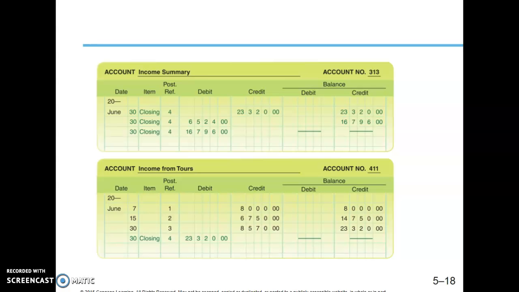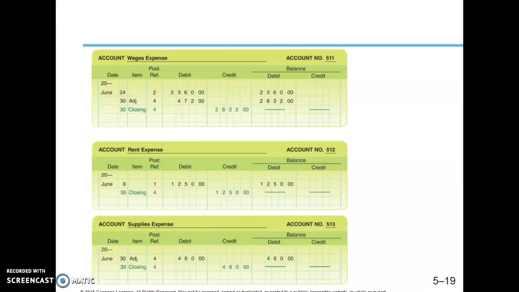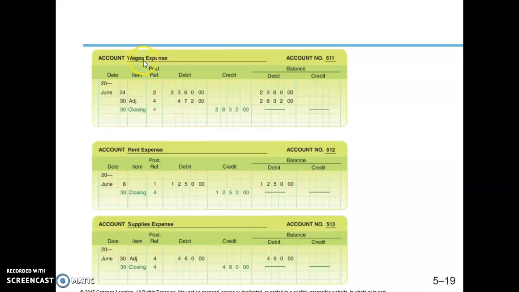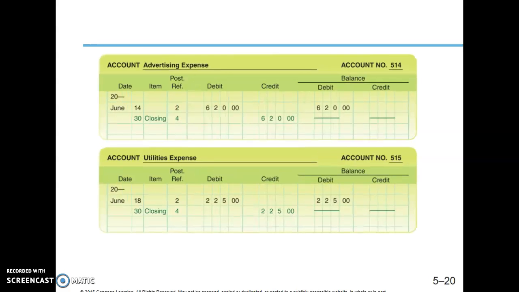So here's some more examples. And if you notice here, all of your expense accounts are going to close out. So they should be at a 0 after you have completed this process. Not all accounts will close. Your revenue will close. Your expenses will close.